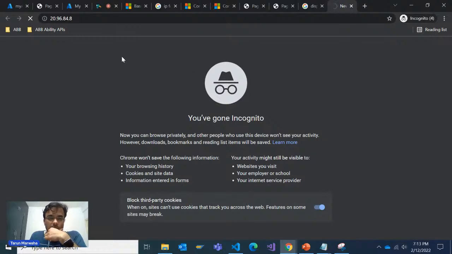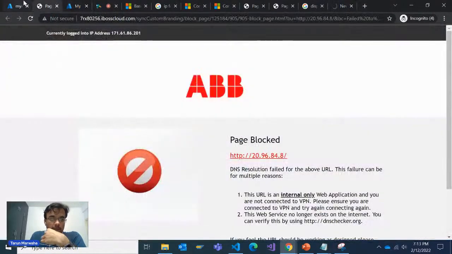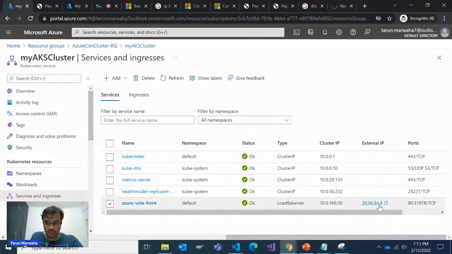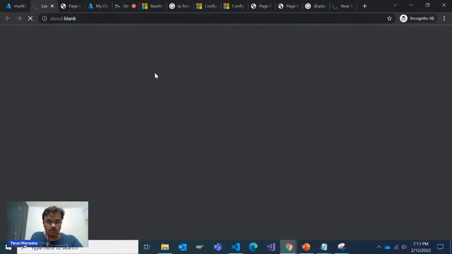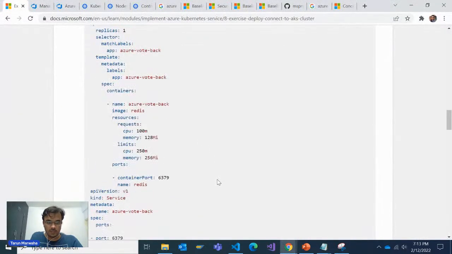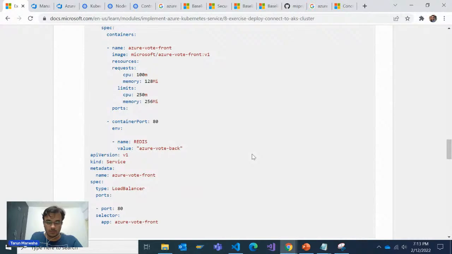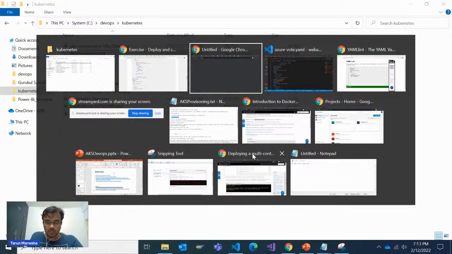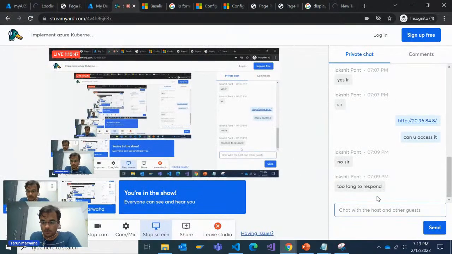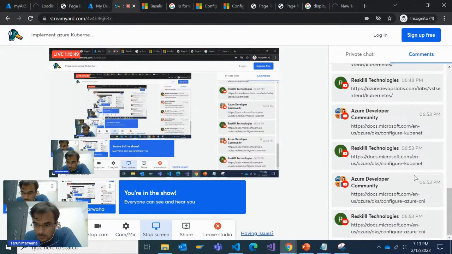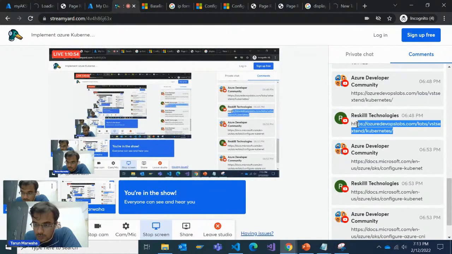I think it's not working, so we have to end this now right here. But I think conceptually it must be clear how it works. I think that's it. But yes, I would encourage you to perform this demo. If you have any doubts, especially in the big demo, which is the Azure DevOps Labs one, this is the most important one. So just go through it. If you have any issues, let me know.